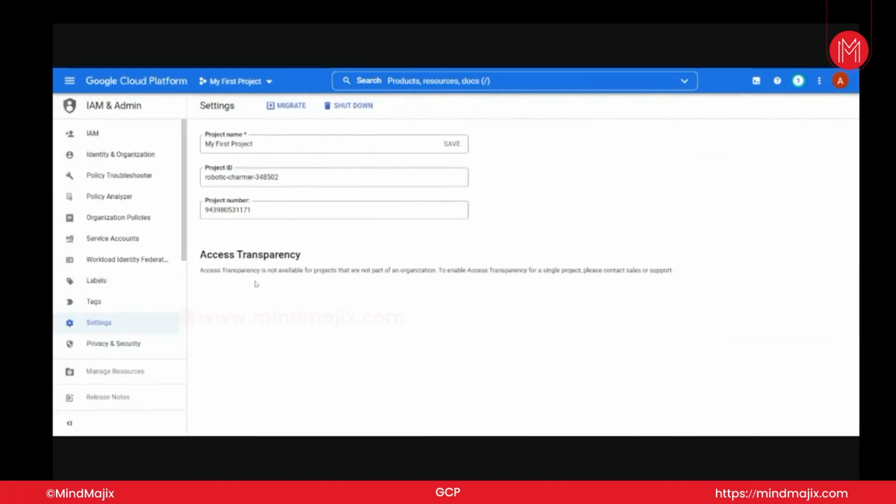You can rename your project. No, the project name. Save it.